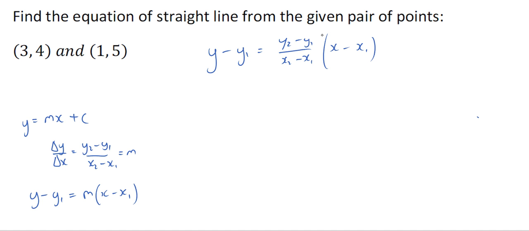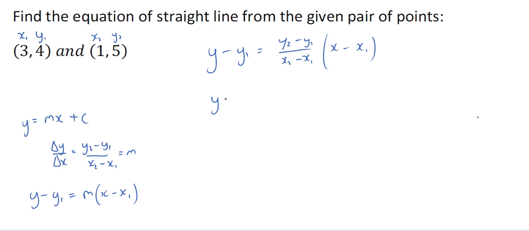Now, the y and the x is what we're trying to end up with in our equation. The y1, the y2, the x2 and the x1 come from these points. So we can just label them, it doesn't matter how, as long as x1 goes with y1 and x2 goes with y2. Then we're just going to substitute them straight into here and do a little bit of algebra and come up with an equation for the y equals mx plus c.